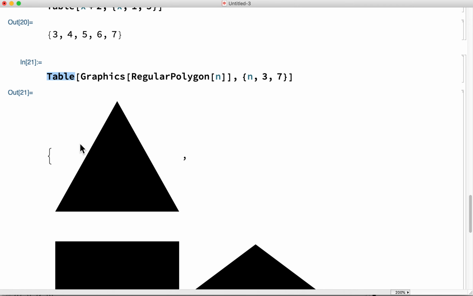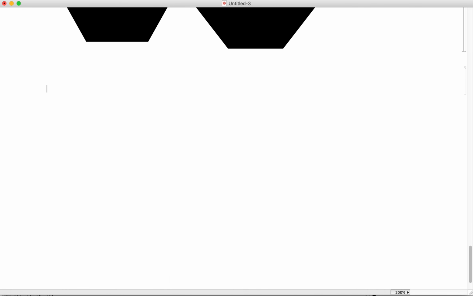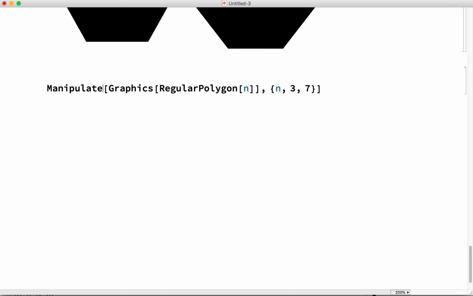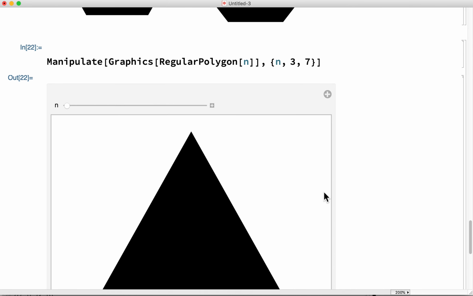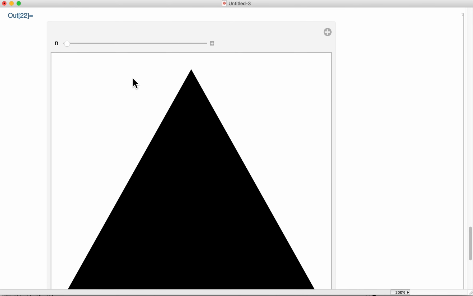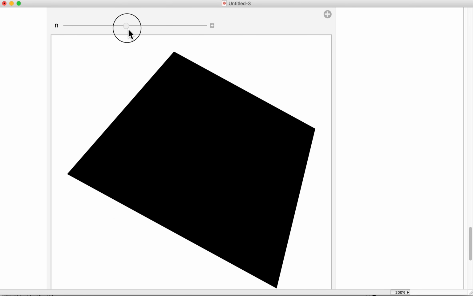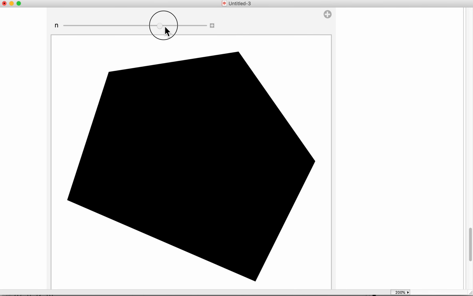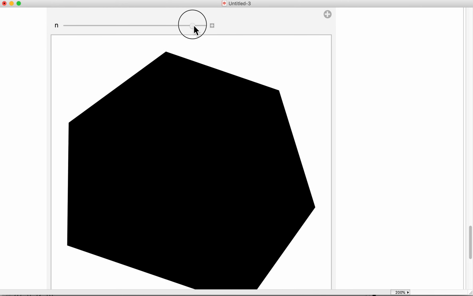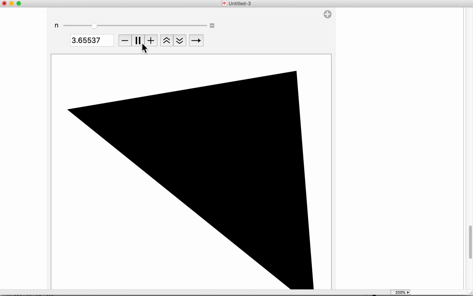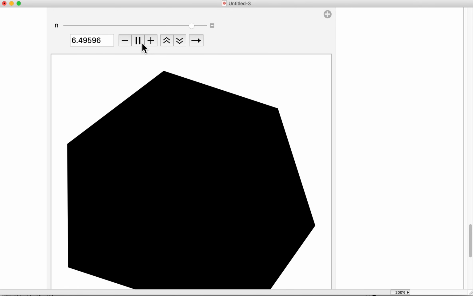Let's just copy this one as it is and come down here and change Table to Manipulate. Sorry, M should be capital. That's Manipulate. Okay, and now if I run it, I'll get this. This is interactive. Why? Because I have a slider here that I can change. When I change this slider, the number of sides changes. And see, it's not changing as a fixed value, it's changing as a real value. So it keeps changing. And the n here, if you click on play, it will rotate and do different things. So that we have done.